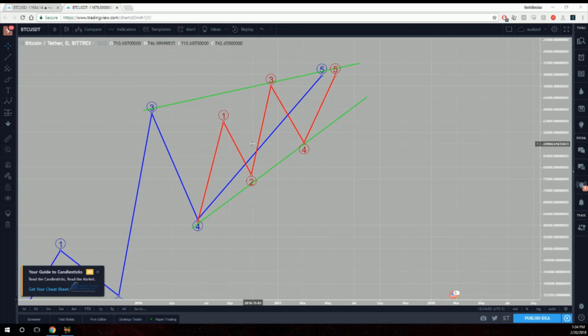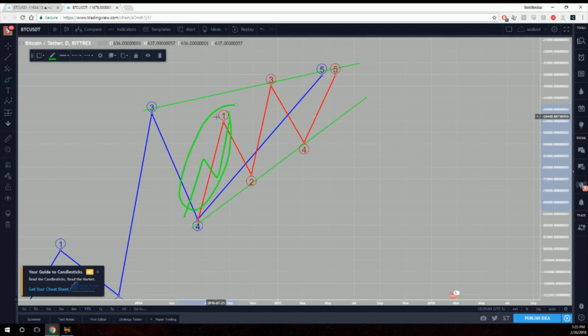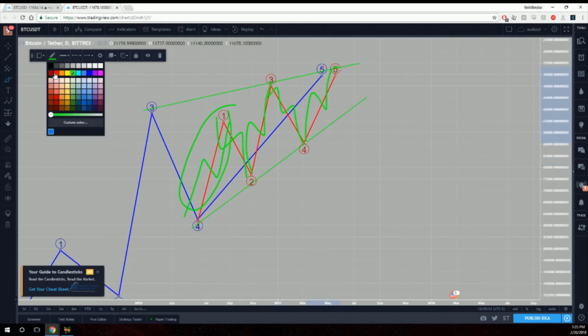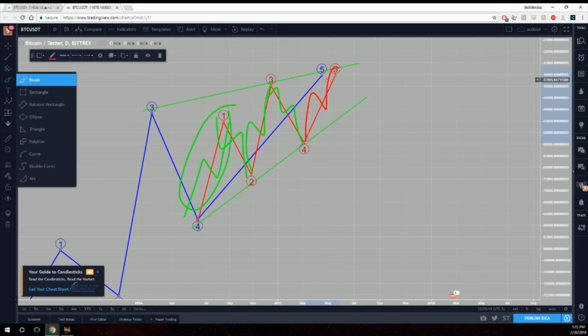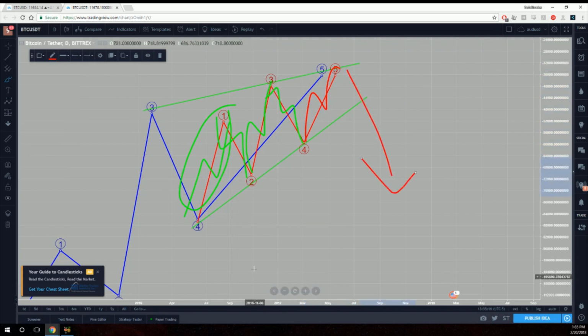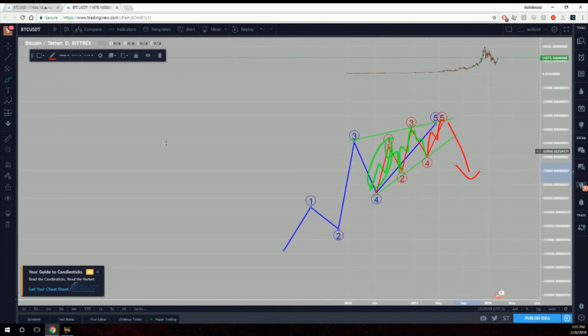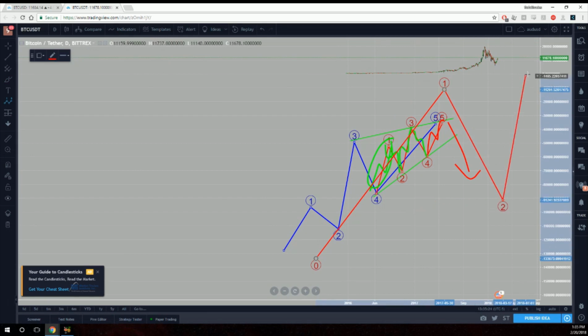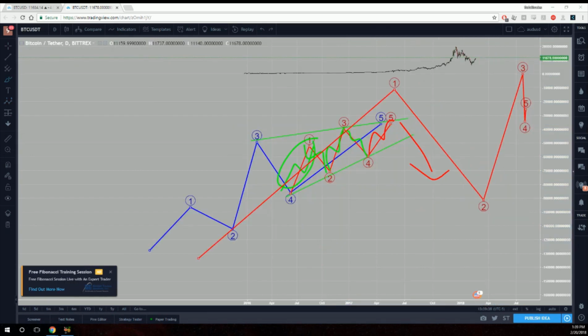And then this 5-wave structure inside is made of 3 waves each. So what do I mean there? Since I can't really draw 3, I'm just going to do it with the marker here. We have 1, 2, 3 to make this first wave, and then 1, 2, 3, 1, 2, 3, right? So everything is 3, 3, 3 inside of here. And then we can expect after the fifth wave completes, that this will retrace and continue downwards to make our greater degree wave, which would be 1, 2, right? And then 3, 4, et cetera.